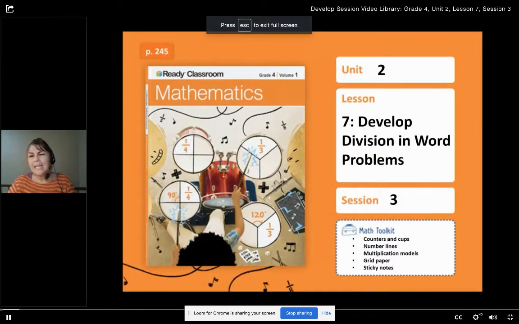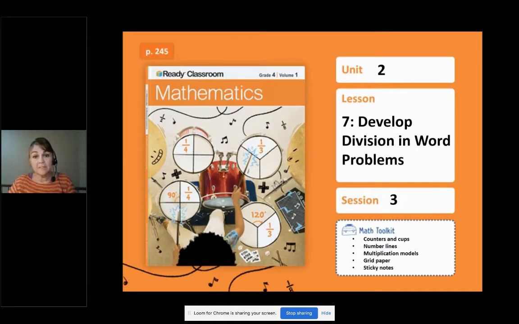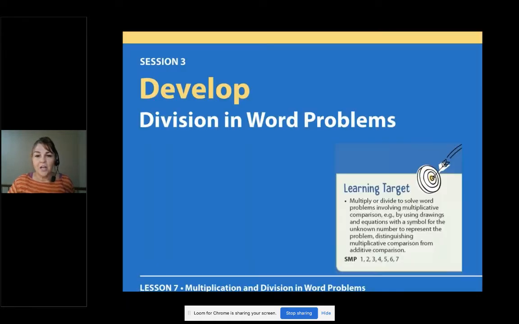Hi, welcome back. I'm Mrs. Wilson. Yesterday, we worked with writing multiplicative comparison word problems, and we worked with bar models to find the unknown. Today, we're going to solve problems that are times as many problems, like yesterday, except we have to find a missing factor. We're still solving multiplicative comparison word problems, but this time, the product is not the unknown. Hey, this sounds like a job for division. And if you remember fact families, that's going to be real helpful for you. Go ahead and get your student work text open to page 131 or a piece of paper, and you'll need a pencil, of course. Go ahead and pause while you gather up those supplies.